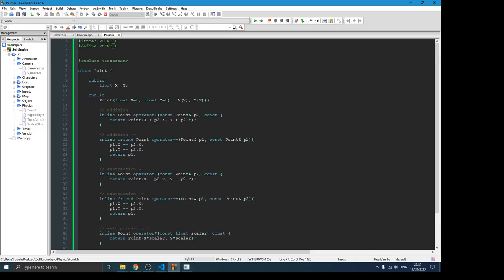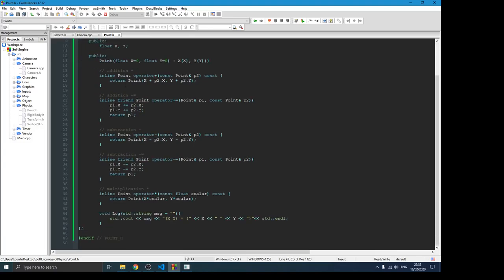So we start from up here. We have our class and we have those two components, the x and the y axis. You guys know what that is, and the rest is just the same thing as the vector. If you want to add two points, for example, all that kind of stuff, I think it's pretty straightforward. We also added this log function to be able to keep track of the value of this vector. This is just for debug purposes. That's also important because sometimes you have some issue and you need something like this to make sure the value you're writing is actually the one the computer is using.